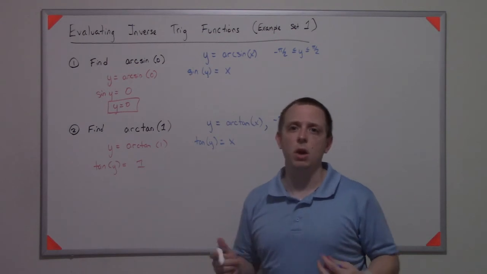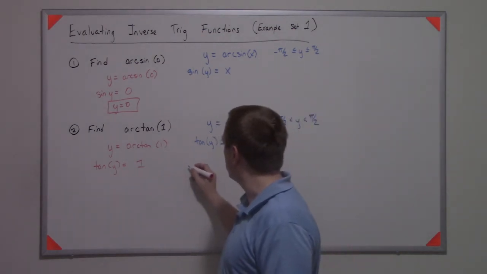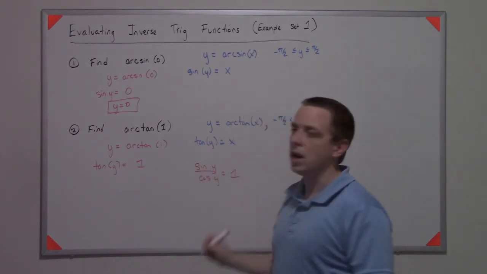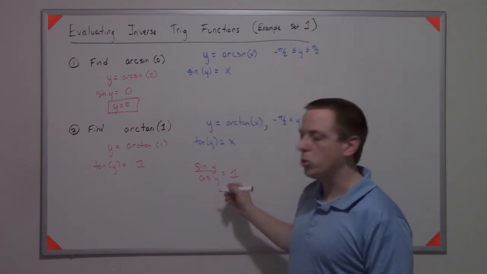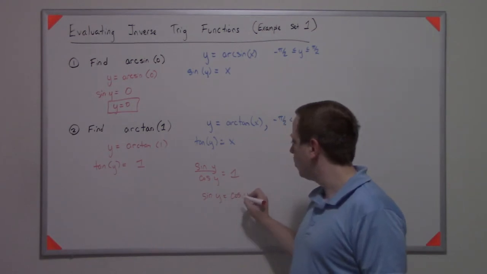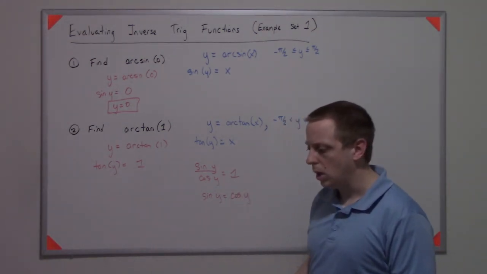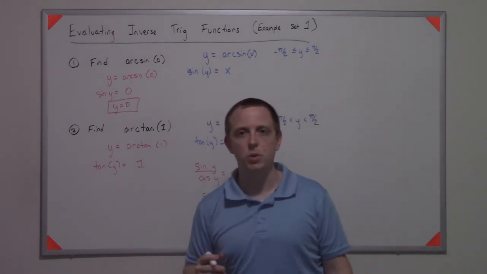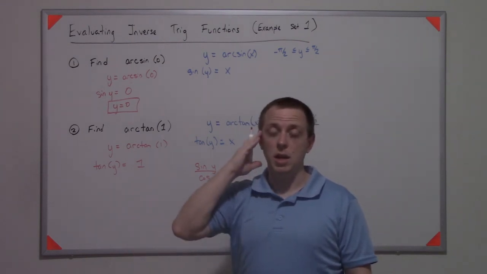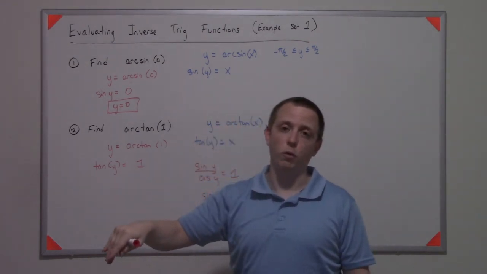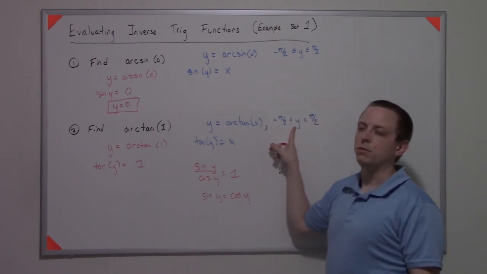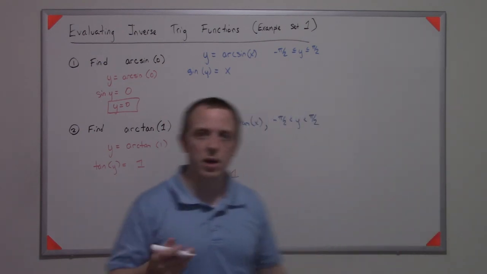But if you didn't know that, what you would say is, okay, well, I know that tangent is sine of y over cosine of y. So if I multiply both sides by cosine, I get the case where sine and cosine are the same value. So if you think to your unit circle values, you can recall that sine and cosine evaluate the same at either pi over 4 or 5 pi over 4. But in this case, we have to restrict our outputs to the first and fourth quadrant. So that tells me that y is pi over 4.